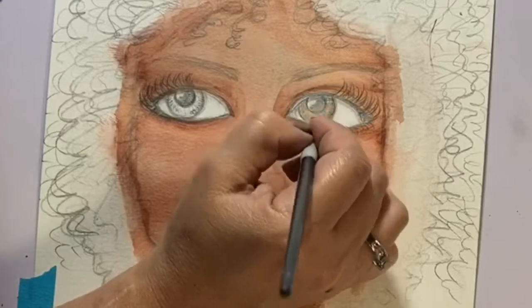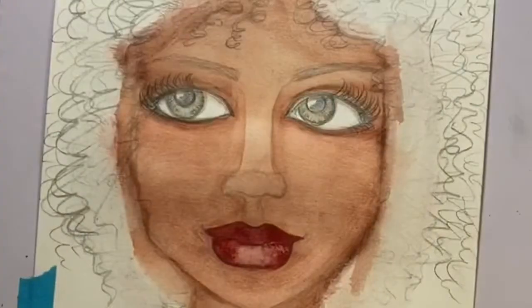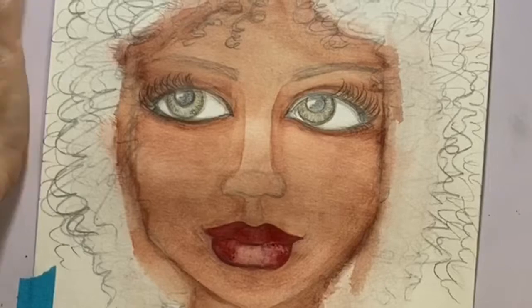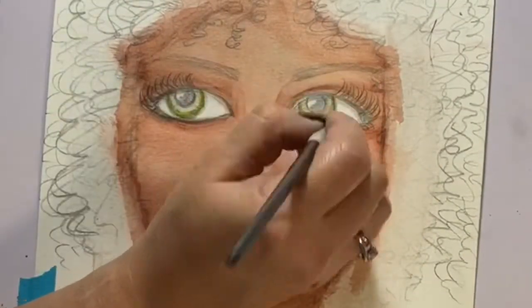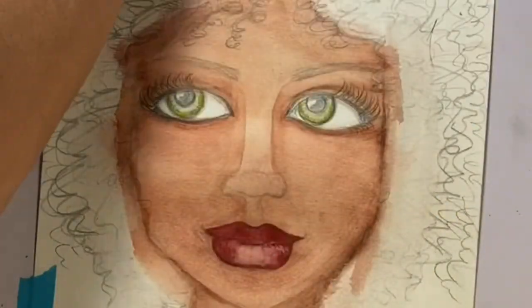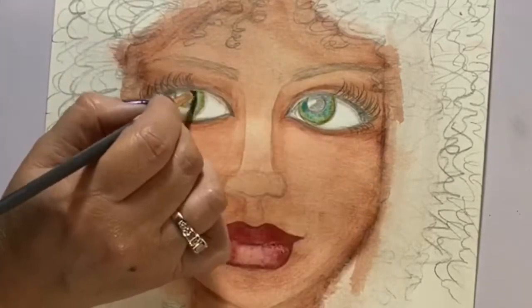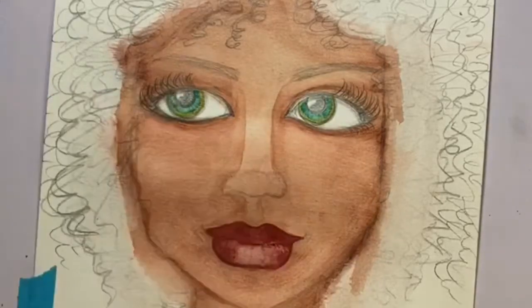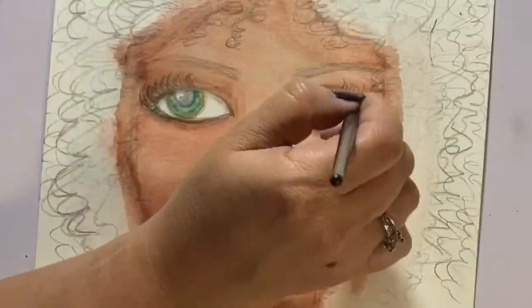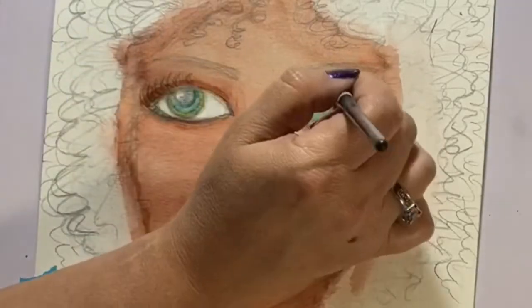So now you're seeing me go in with the eyes. And if you've watched any of my videos before, you know that I use several colors in the eyes. Even if I'm saying, okay, I want her to have green eyes, or brown eyes, or purple eyes, I will not just use one shade. The reason for that is because you want to add depth, and especially in the eyes, because to me, the eyes are so important, and the biggest part of the face that you notice. So I want to make sure that those are done really well, and I want to have depth.